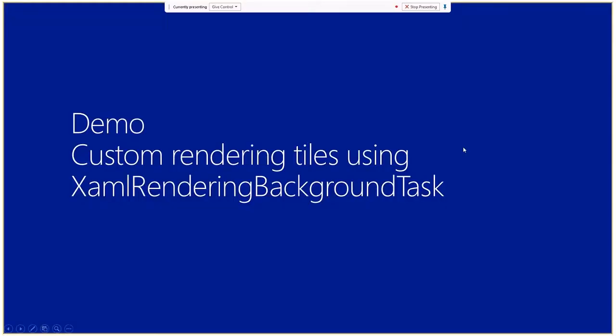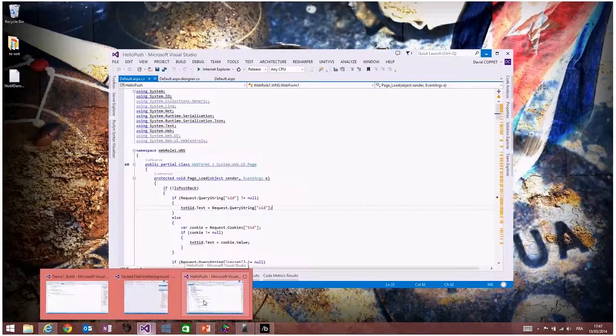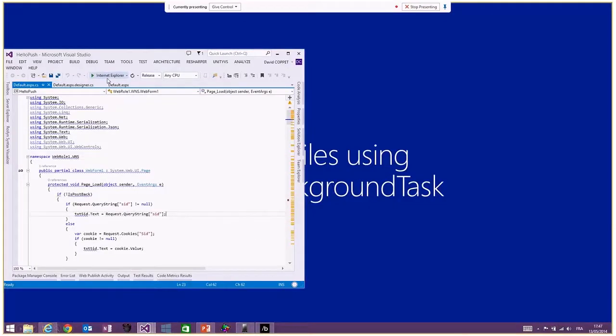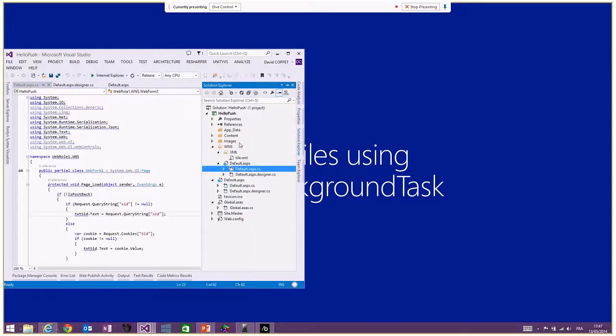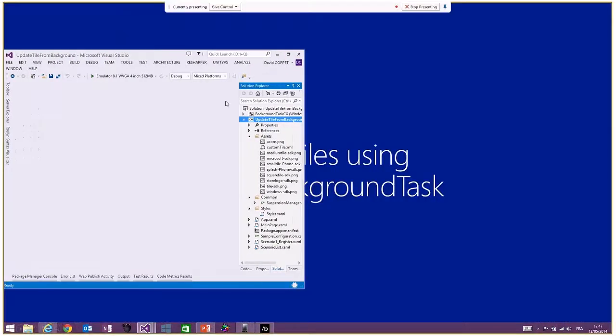So let's have a second demo, a third demo, I mean. I will quickly deploy my application. Oh, sorry about that, I have too much on my screen. So update tile.